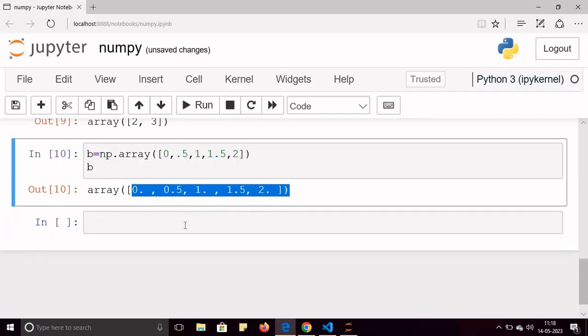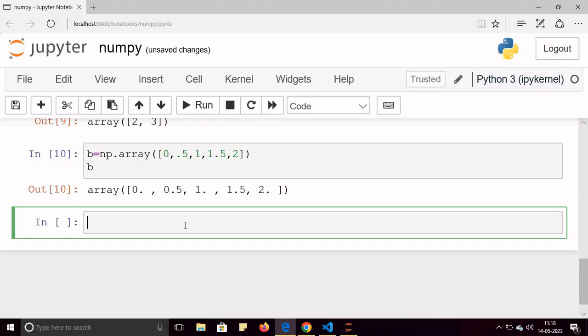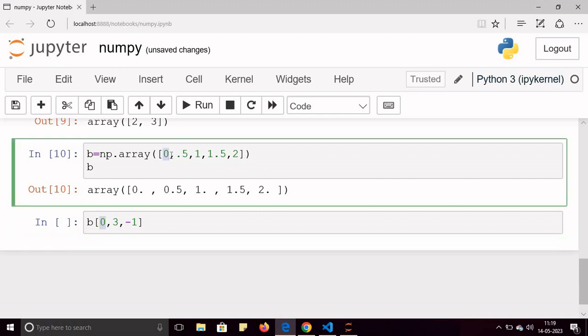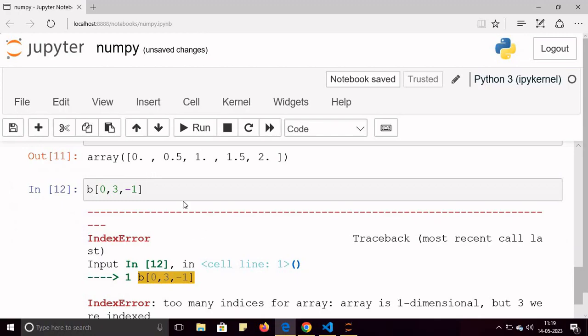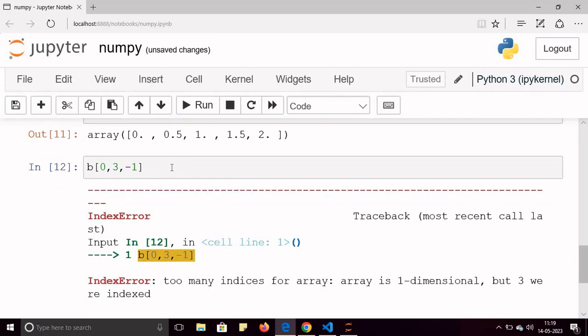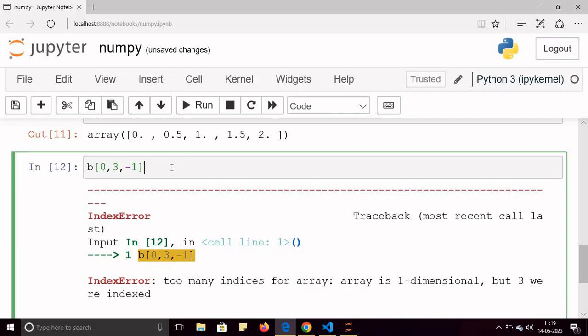So you can see this array, and if I print b[[0, 3, -1]], it means it will print the 0 index, that is the value 0, the third index, that is this value, and -1 means the last value.